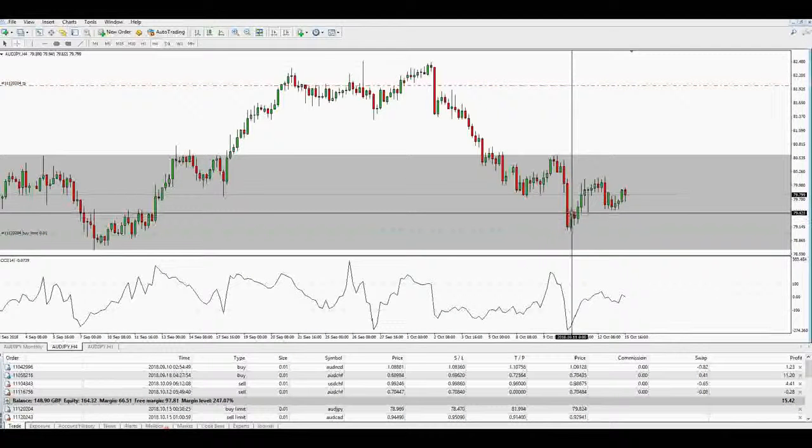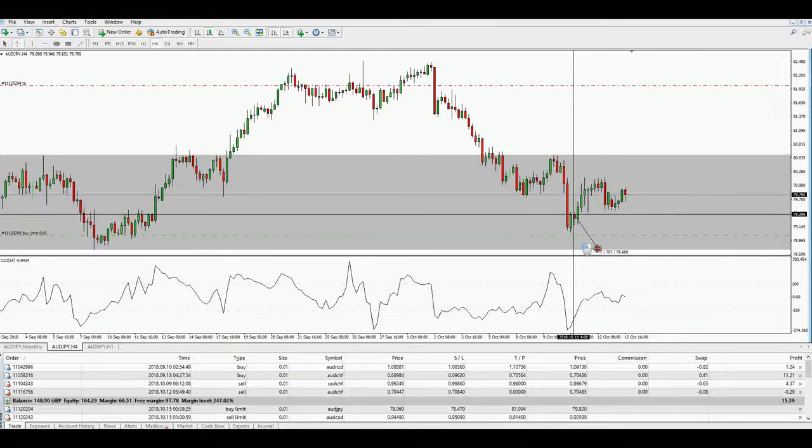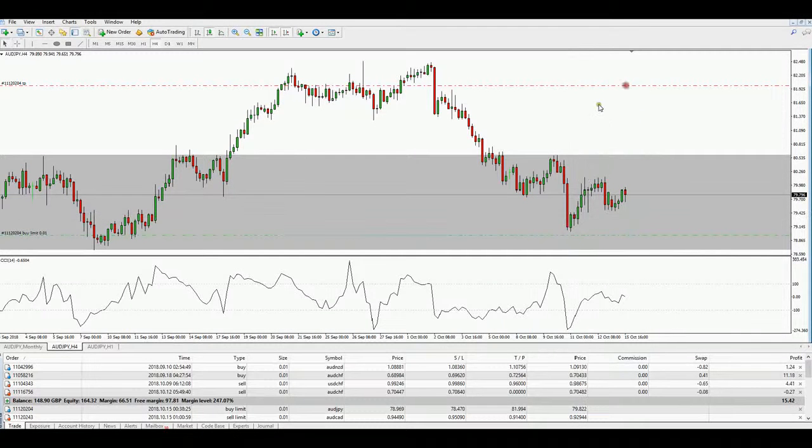So if we had divergence here, I would have had a buy there and a stop either 20 pips below this, or below the very low for safety. It depends on the reward to risk and how you want to look at it. Since then, price has gone up.